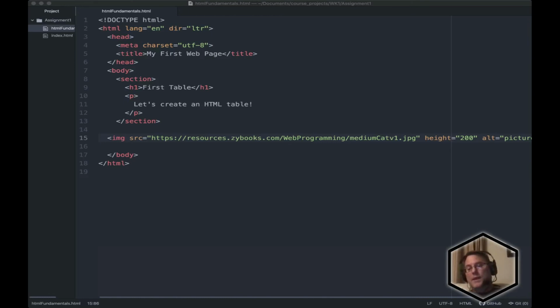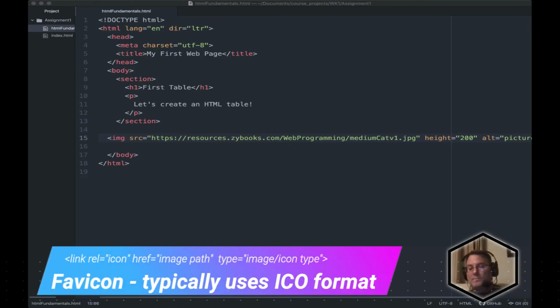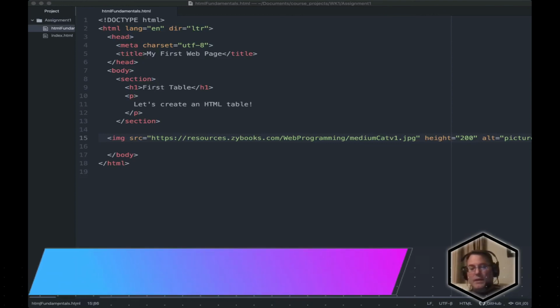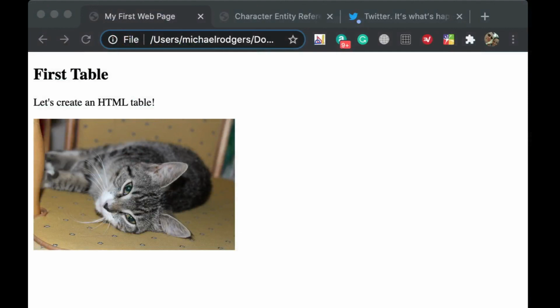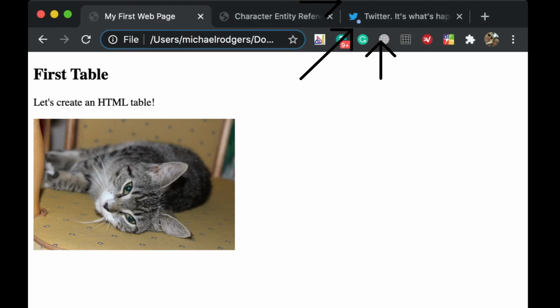The last piece to talk about here is the favicon, which shows up in the tab of the browser. The favicon can be any PNG, JPEG, or GIF, but are often found in the ICO format. Let's take a quick look back in our sample, and you'll notice that in our website here we have Twitter that is opened. The Twitter icon that you see is an ICO format that is the favicon for that site. And you can set the favicon for every page. So technically each page could have a different favicon, although I don't recommend that.